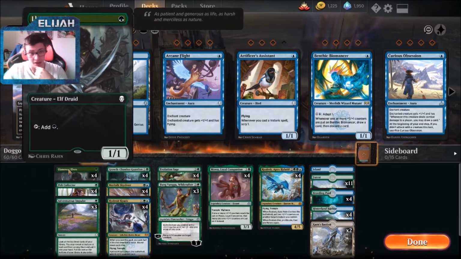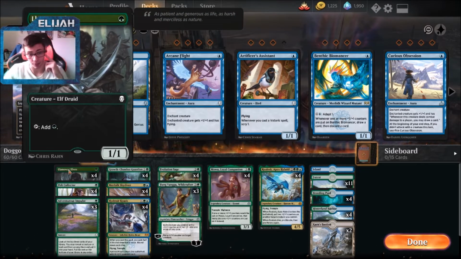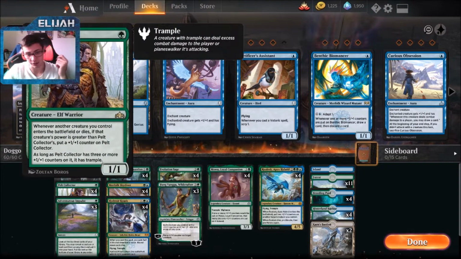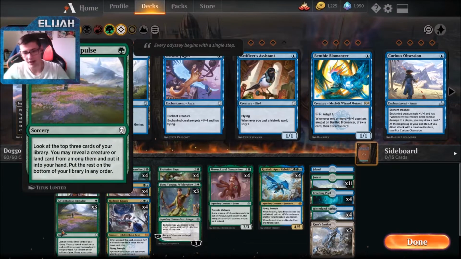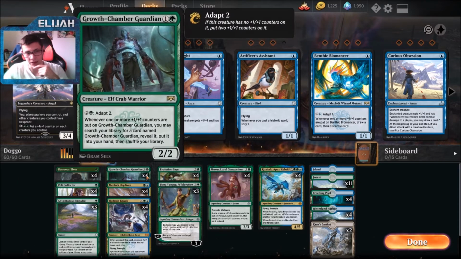Okay, so as I said, we ramp up pretty fast. We have Llanowar Elves, Pelt Collector, so Pelt Collector can get pretty big, not only by playing bigger stuff, but also by proliferating and stuff. Here I can look for creatures and lands if I don't have the perfect draws.